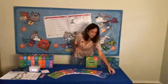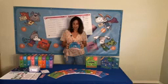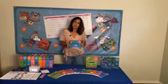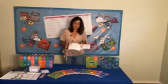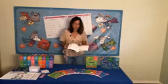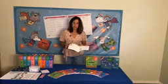And all the child does is start from day one. So it's really easy for the parents, really easy for the child. You just start with book 1 and you open it up to the first lesson and you complete the first lesson and you're done. And when you're finished with that lesson, the child fills in a star, and every day they get a new star.